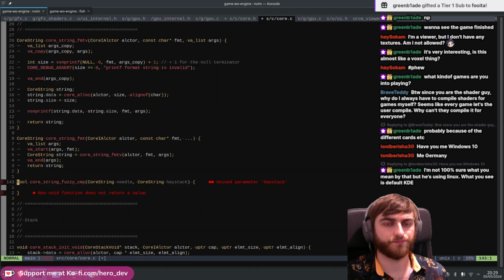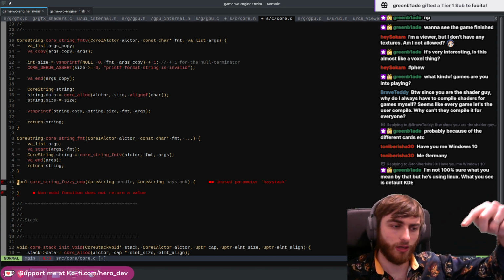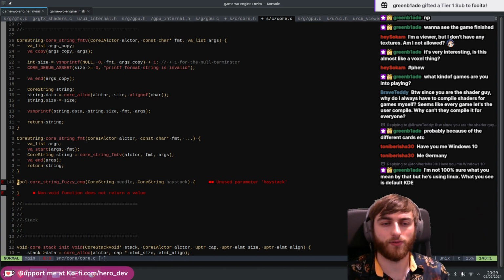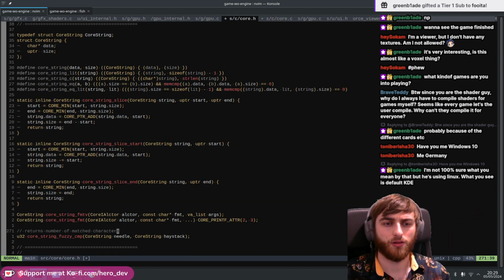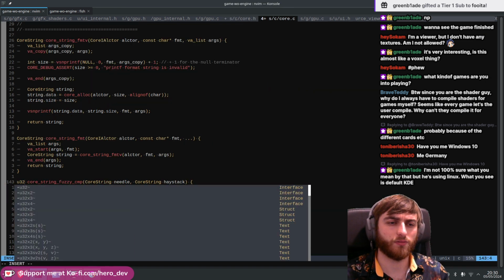I think you have a problem where you could get the same score, but I think it's okay because we search in an ordered list. So I think the result will always be the same. I don't think we need to care about the score. Maybe you should really sort this. Let's just return the number because it could be useful for some other things.